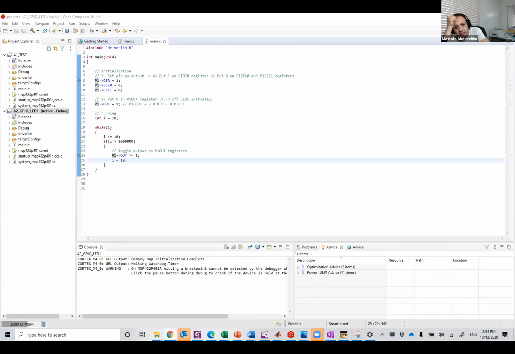Project name: call it A2 test, or A2 underscore test, whatever. Then empty project. There should be a finish. Why is it not accepting that?